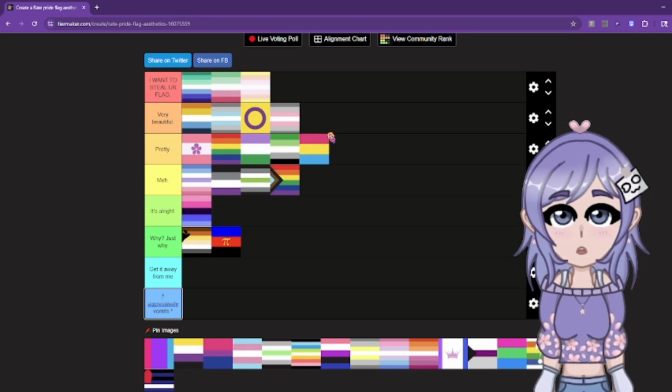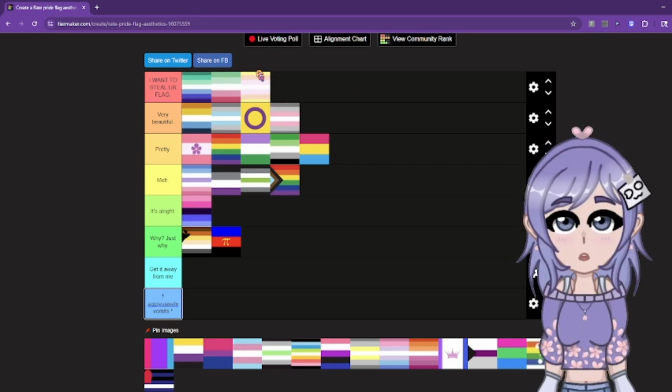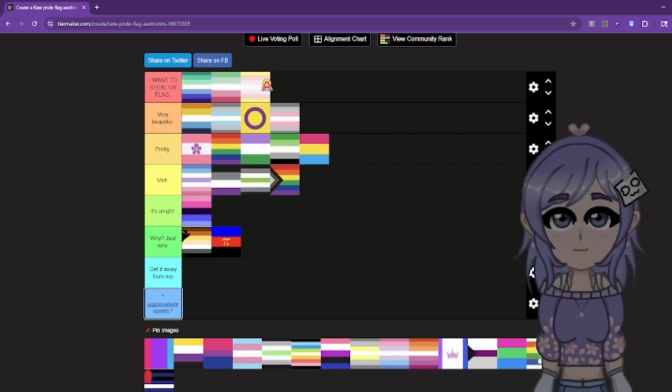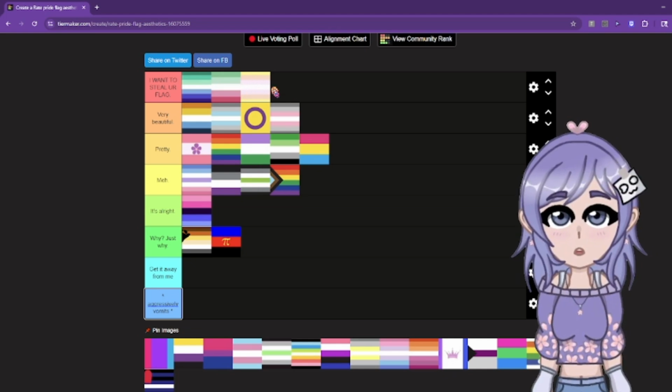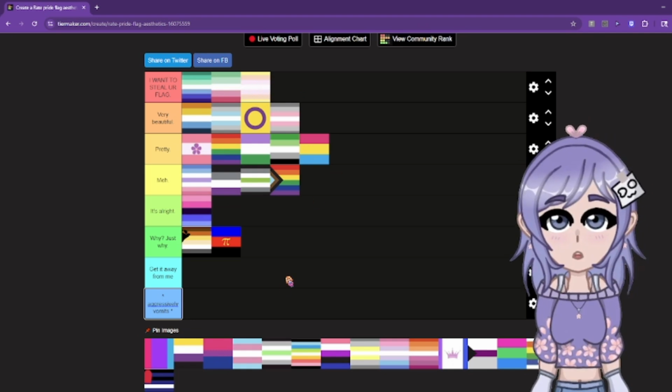Even though they're a lot brighter here compared to here, honestly, this gives me a gradient vibe, you know? A gradient from yellow to an orangish pink to pink. And then, of course, the white center, balancing it out. I love that. It just looks so fantastic. I gotta be honest.